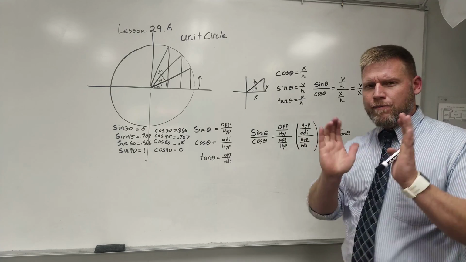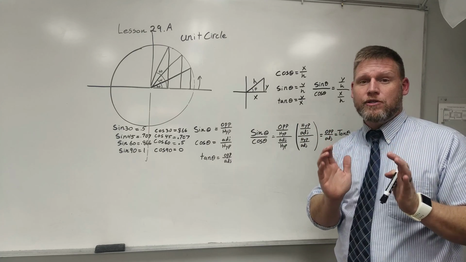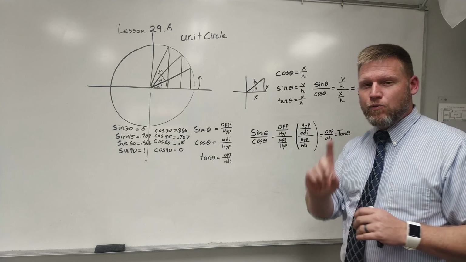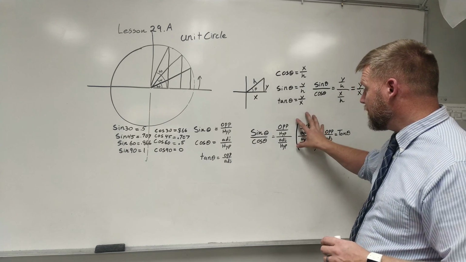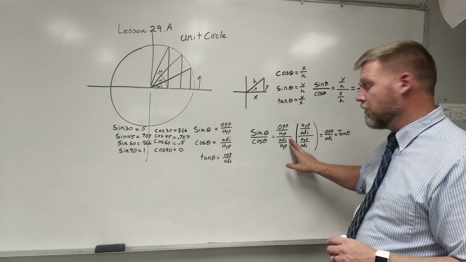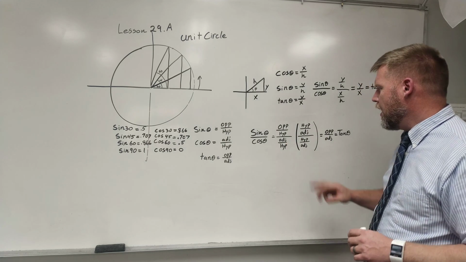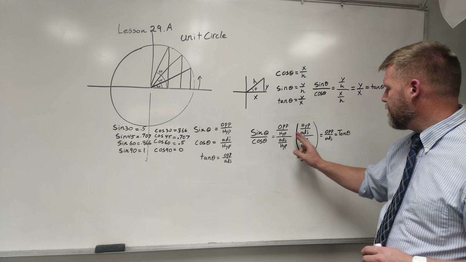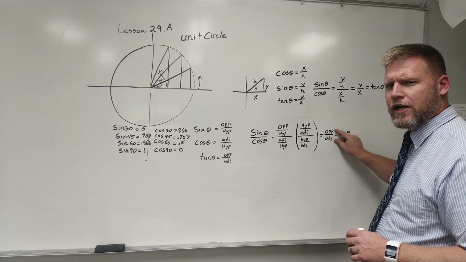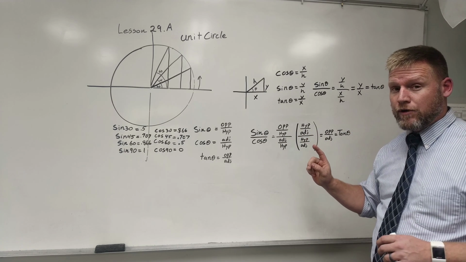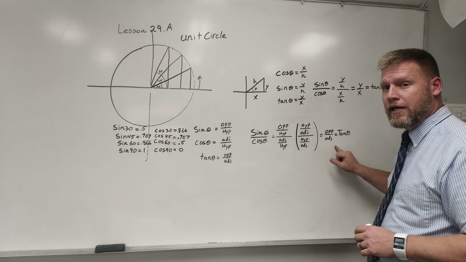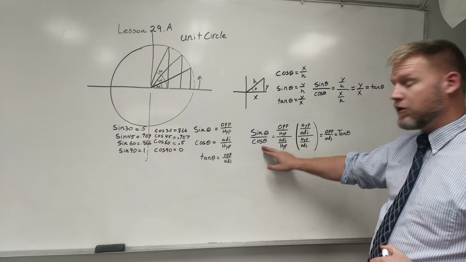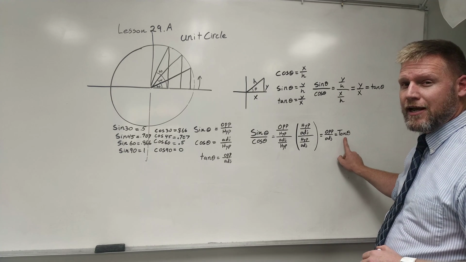This in brackets or in parentheses here is a very, very fancy way of just saying 1. Because hypotenuse over adjacent divided by hypotenuse over adjacent is 1. It's the identity. So I can multiply the top and the bottom by the reciprocal of adjacent over hypotenuse. And when I do so, that's going to cancel out my denominator and cancel out my hypotenuse, and I'm left with opposite over adjacent. For those of you who have your trig functions memorized, opposite over adjacent is my tangent, which means the sine of theta divided by the cosine of theta is equal to the tangent of theta.